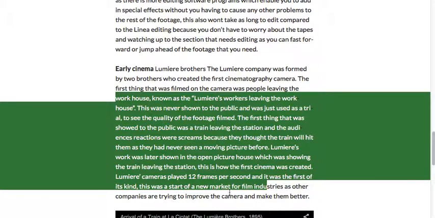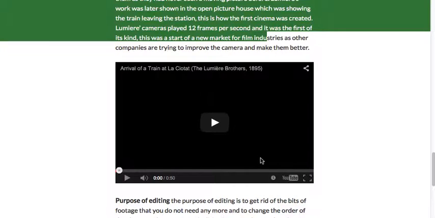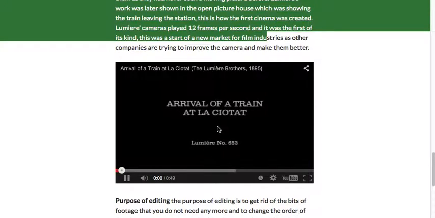This was the start of a new market for the filming industry, and other companies were trying to improve the camera quality to make their own better. Here's a picture of the Arrival of a Train.